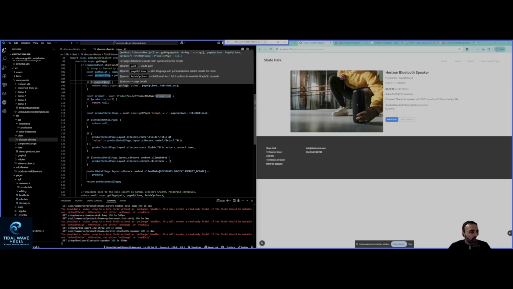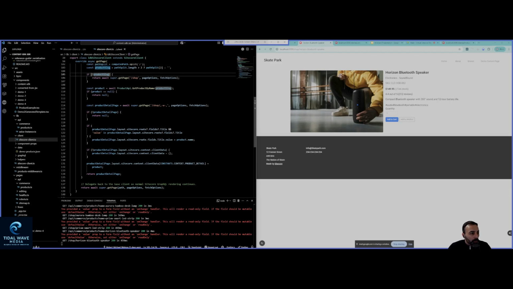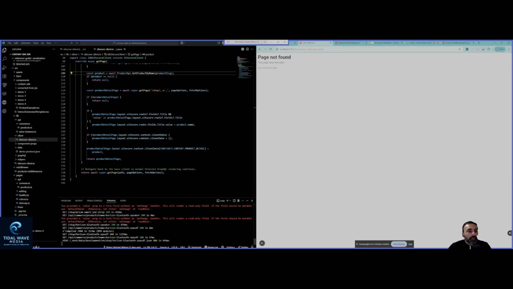So I'm just calling the parent function that I just showed earlier. But in this case, we do have a product slug. So we want to call that product API, and we want to get a product by that name. So we send in the product slug and try to get a product. And if that product doesn't exist, meaning if I just have a random URL, then I'm going to 404 the user. So that's essentially what would happen in that case.